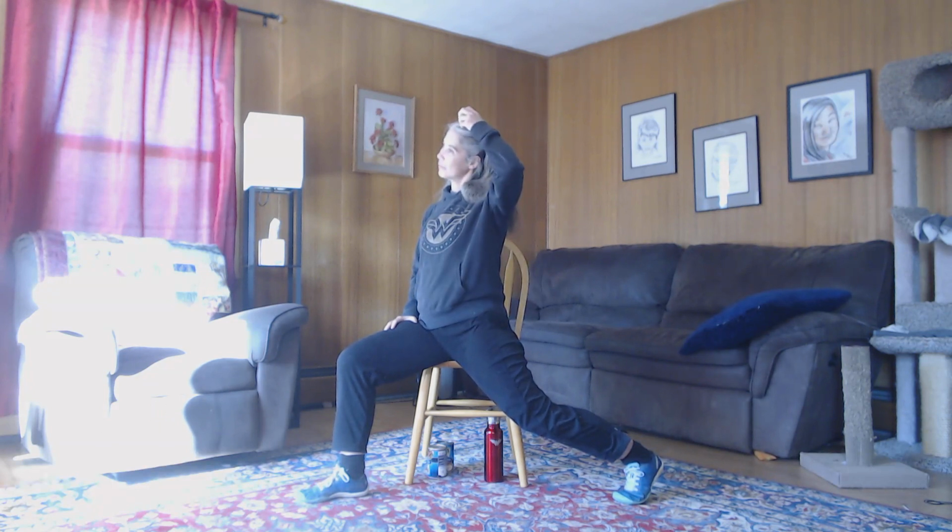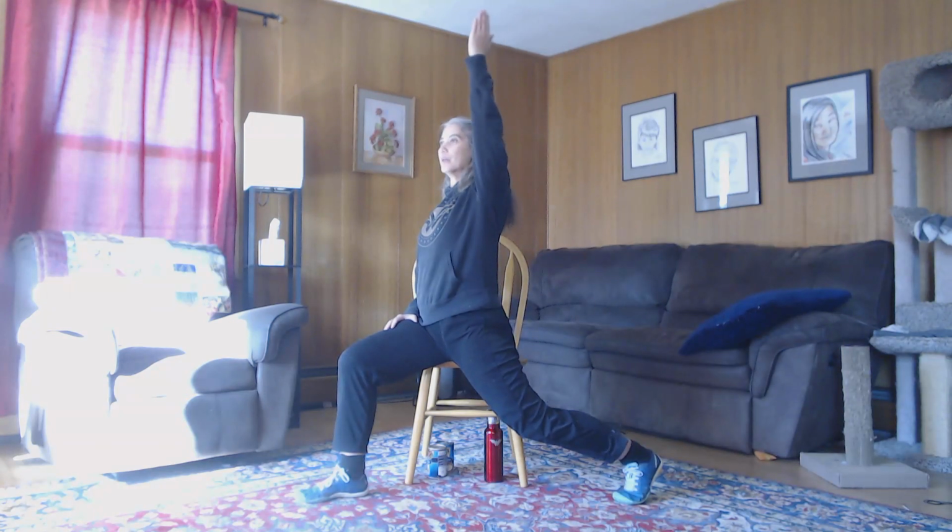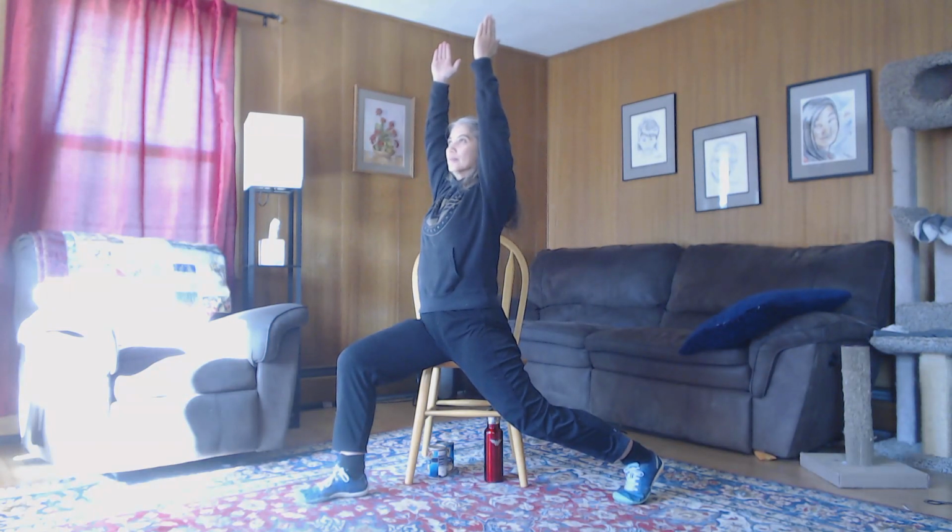You feel that right in there, right in your leg. You feel the fact that both sides are a little different. If you want to bring an arm up or two, get a good, nice yoga move in here. Nice, strong movement, keeping your arms up. If they get tired, you can come down here or down here. Good, let's come forward.